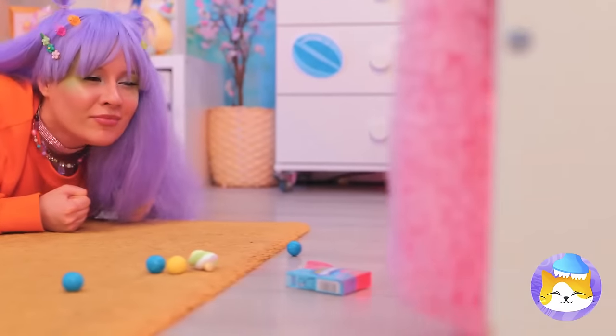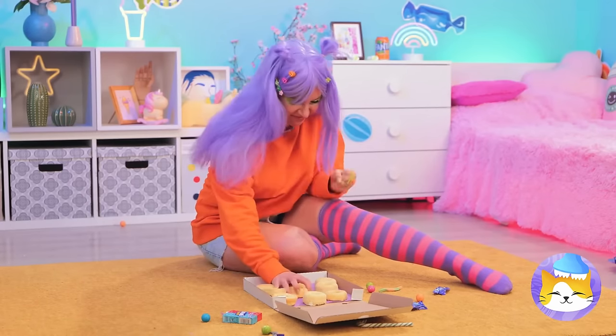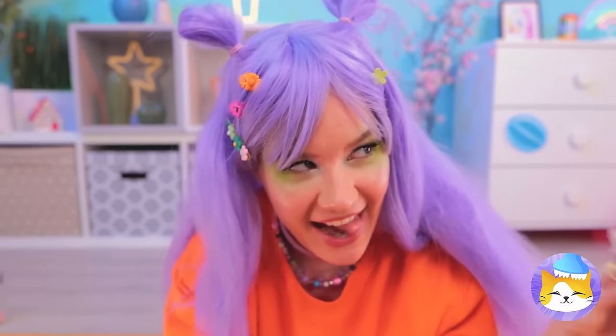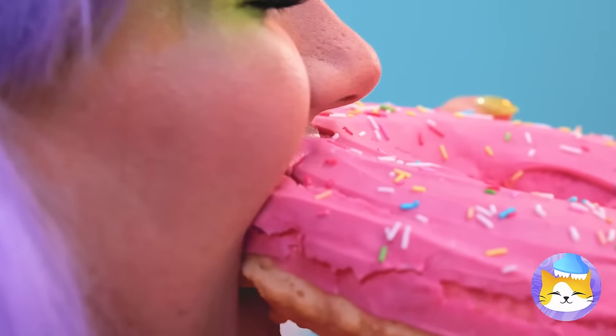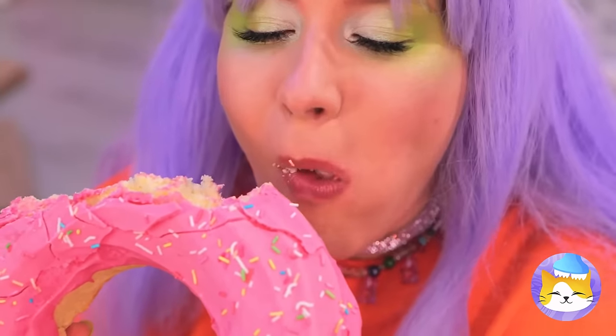What's that smell? Quick, let's follow the scent! Bet something sweet's in that box! Plain donuts. Well, we can fix that. Mush them together into a giant donut. Lay it down for a whole lot of icing. Time for some toppings, like rainbow sprinkles. Now that's a donut. Have a bite. This might take a while. But it won't be here for long.